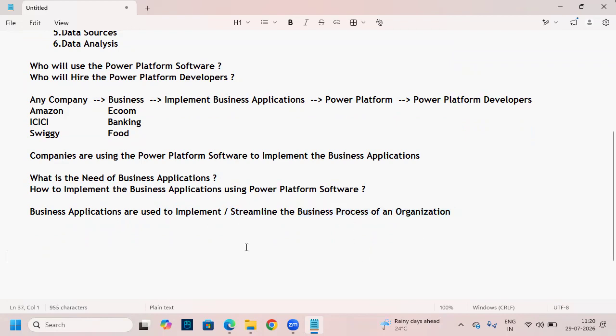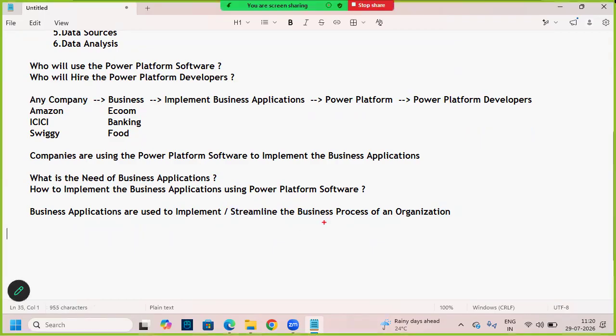So every business or every company will have some business process, guys. Now my requirement is to streamline the complete business process of the organization. If you want to streamline the business process of organizations, then we must use business applications, guys.